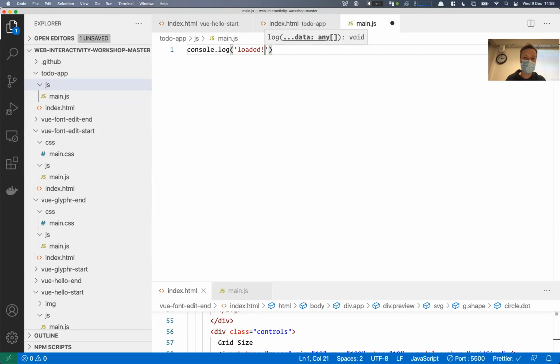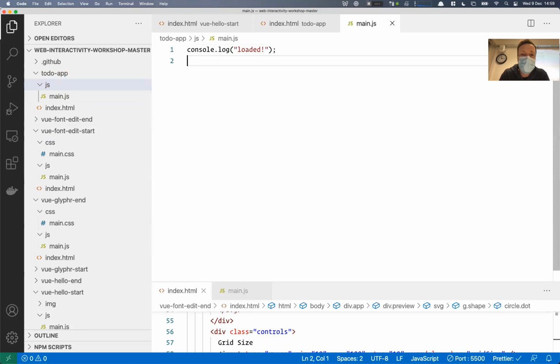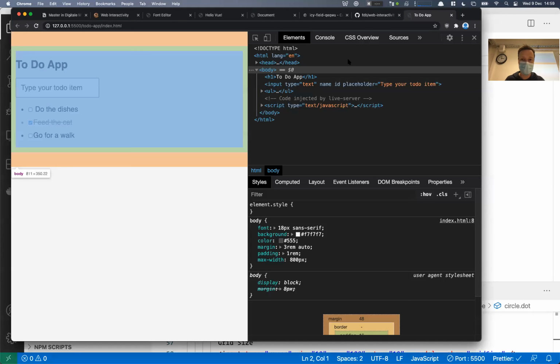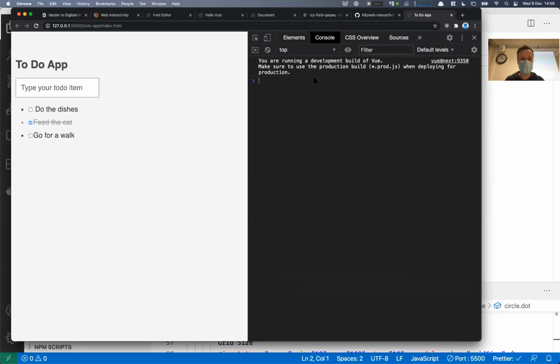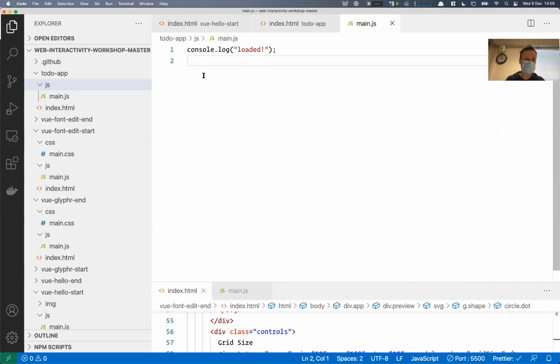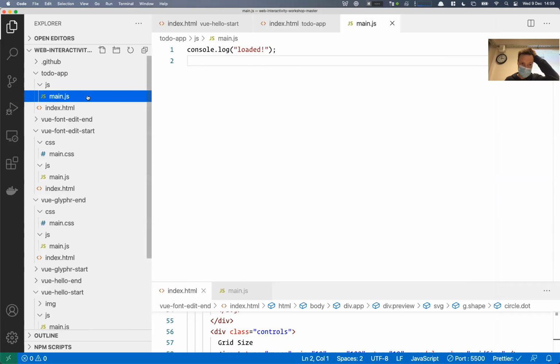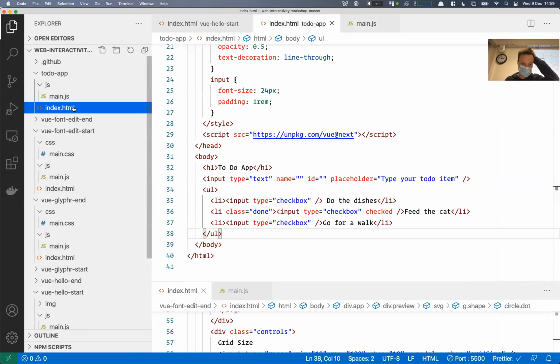where I just print out something here. I say loaded. This is just for me to verify that I'm actually loading the JavaScript file, which in this case I'm not. If I look at the console now, I don't get any feedback. I do get feedback that I'm using Vue, that it's loading, that's fine. But this one doesn't work. And why isn't it working? We didn't write the script.